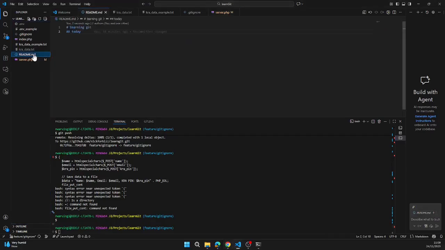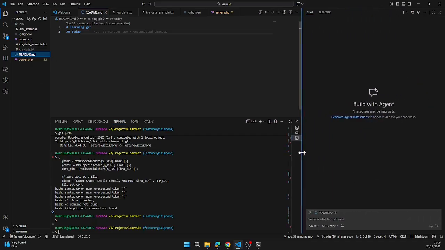Of course, the README file basically explains what your project does. In my case here, you can just use your Copilot to tell it to document everything, what your project does.